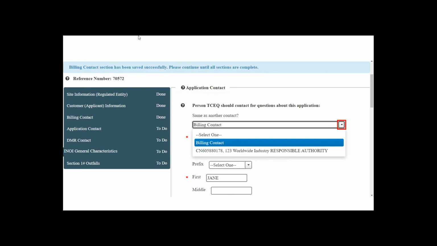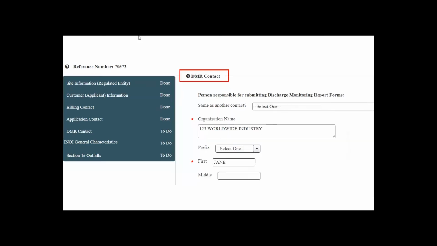If the application contact information is the same as previously entered contact information, you can select a previous contact from the drop-down menu under the question, Same as another contact. This will autofill the application contact questions with information entered for a previous contact. Once the correct information is entered, hit Next, Save.